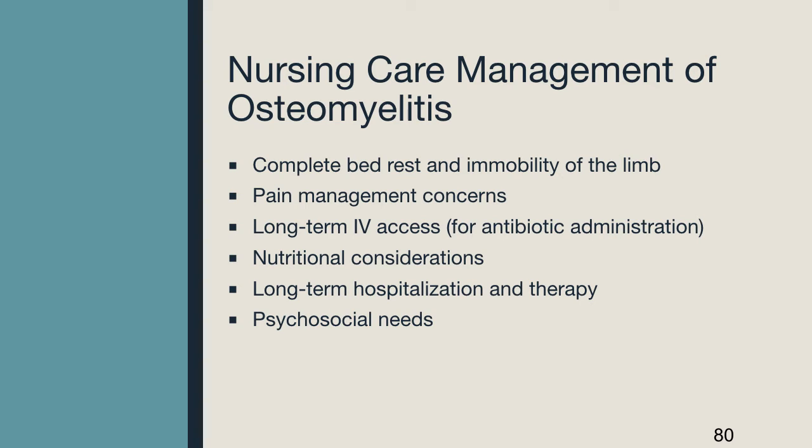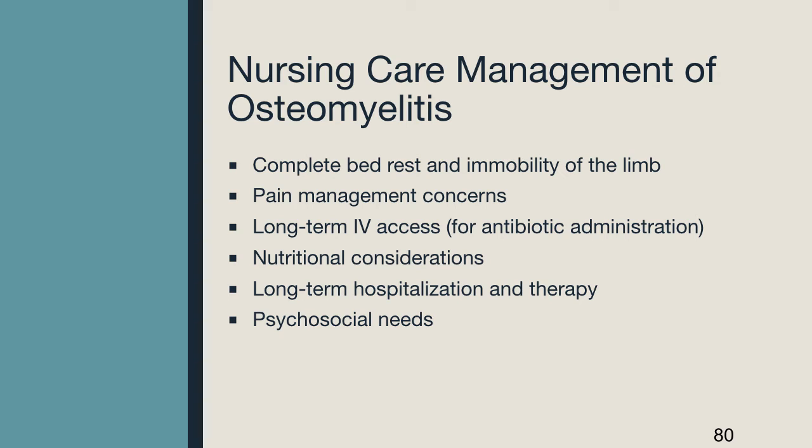As far as nursing care, these kids are on complete bed rest with immobility of their limb. Pain management is a major concern, and so we want to make sure that we meet those pain management concerns. Long-term IV access for antibiotic administration is going to result in them having either a PICC line or some other centrally placed line to receive their antibiotics. Nutritional considerations, considering that they're not moving and they're on bed rest, and all of those things that go along with immobility, are going to be a major factor for them. They're going to be on long-term hospitalization and therapy.